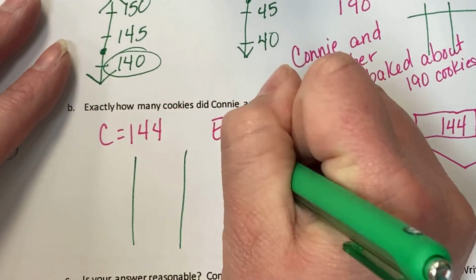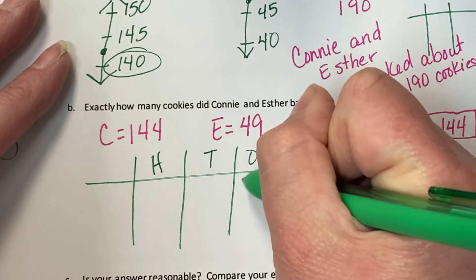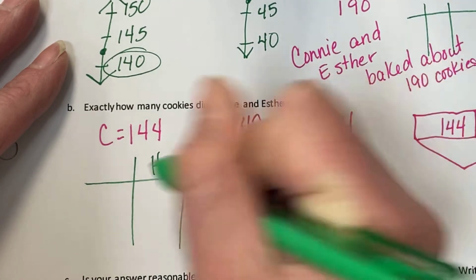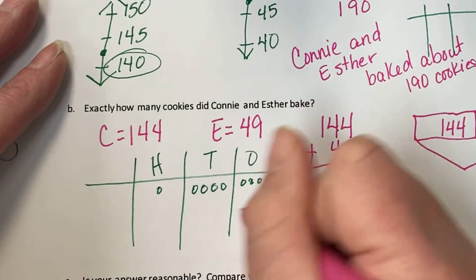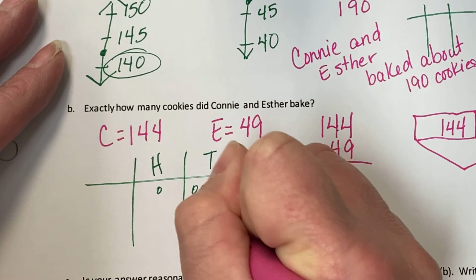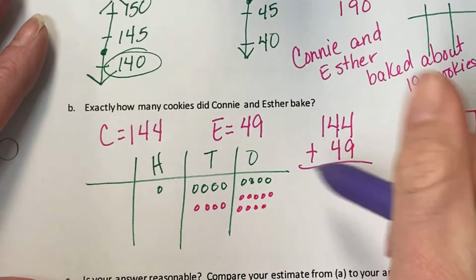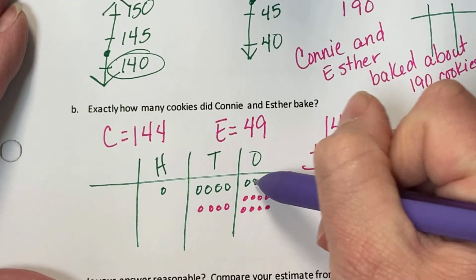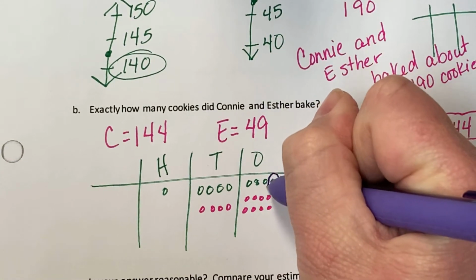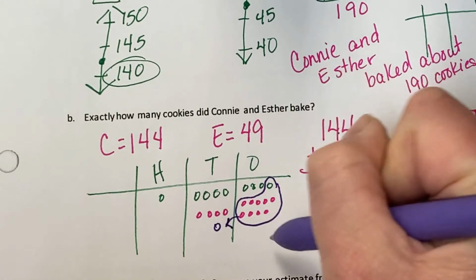And do my place value chart. This time I'm not going to make it as many though. Ones, tens, hundreds. I have 1, 2, 3, 4 ones. I have 1, 2, 3, 4 tens. And I have 100. I have 9 ones, 1, 2, 3, 4, 5, 6, 7, 8, 9. And I have 4, 1, 2, 3, 4. I already can tell that I'm going to have to bundle and move. So 9 plus 4, 4 plus 9. I know 9, I need 1 more to make a 10. So now I have 1 more over there and I have 3 left.